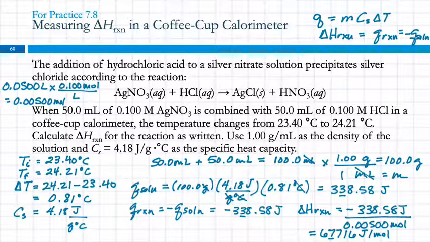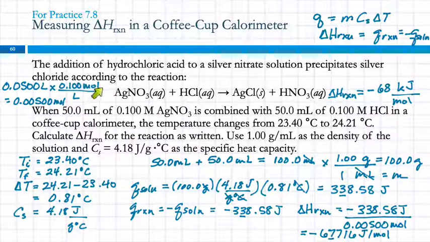And so up here, the best answer would be delta H reaction. Oh, I lost my minus sign. That's very sloppy. Minus. Delta H is going to be negative because Q is negative. So putting this into kilojoules and rounding it, it's going to be minus 68 kilojoules. We could write per mole, but it's per molar amount in here.